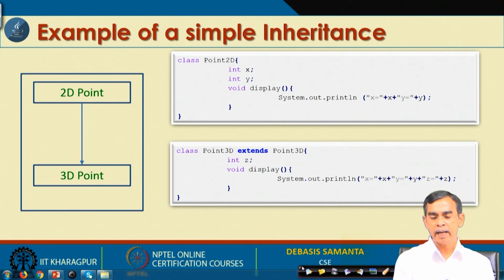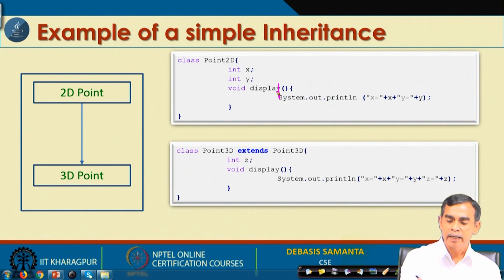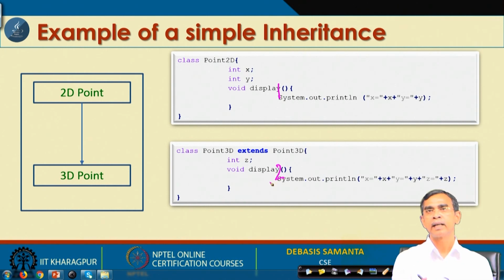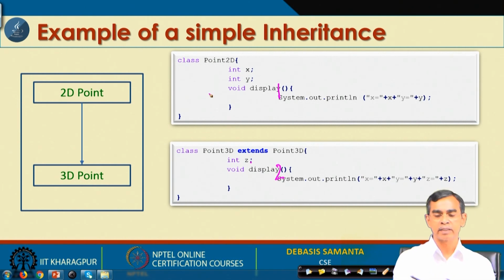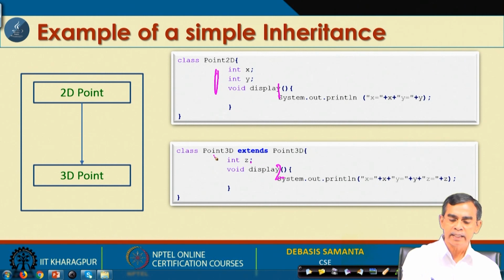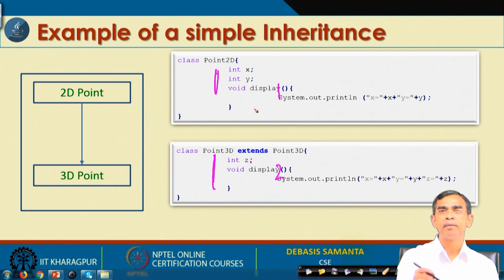This means that this display overrides the superclass method display. Now, on the other hand, if we write say display1 and display2, then the two methods are there. And here with this change, the idea is that x, y is available to this class Point3D, similarly display1 is also accessible to this one. So, if Point2D is a generalization concept, a general one, then Point3D is a special one, that means it has many more things other than the Point2D itself.